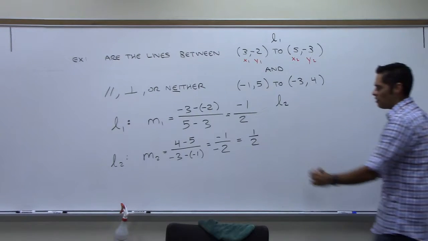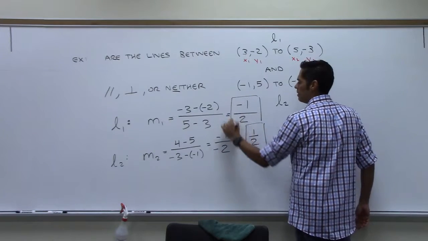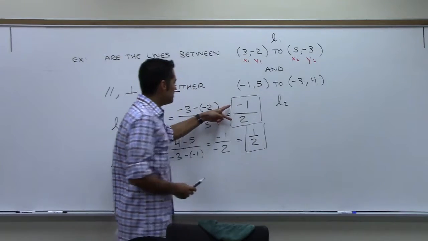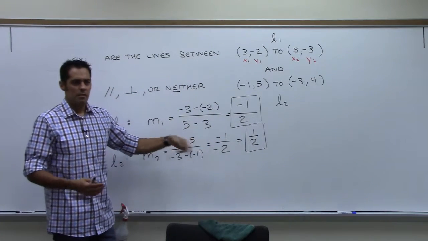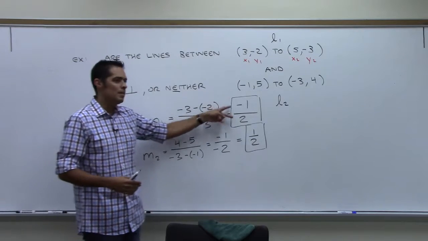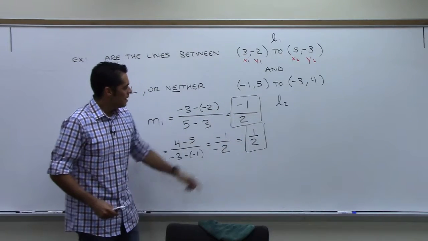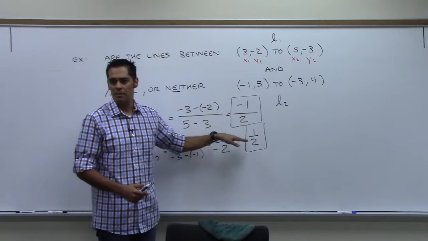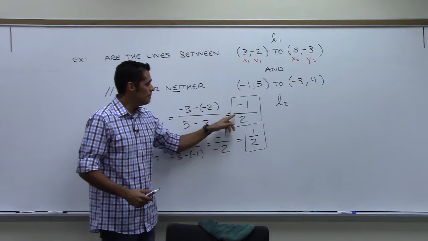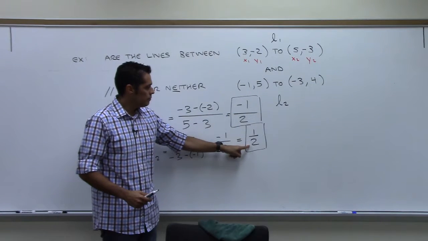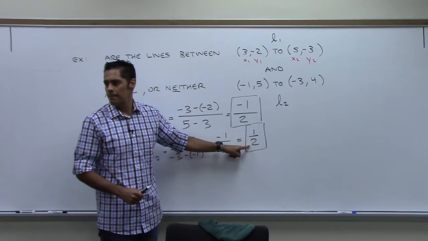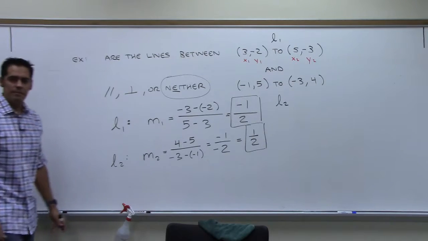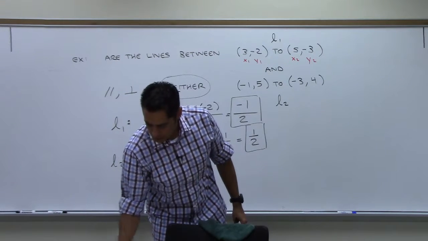Who's going to tell me the answer to this? Neither one? Okay. These are not the same, right? They're off by sign. So you might be thinking, oh, perpendicular, they're off by sign. No, they have to be perpendicular but flipped, and it's not. So in order for these two lines to be parallel, they would both have to be -1/2 or both +1/2. For these to be perpendicular, this one would have to be what? 2 over 1 or 2, right? So that's it. Understand?